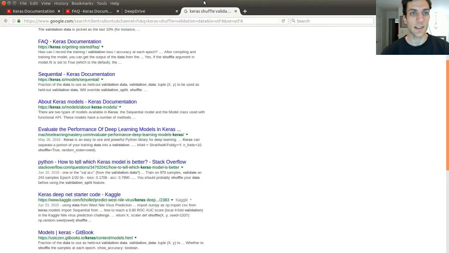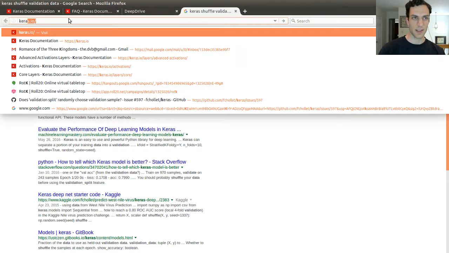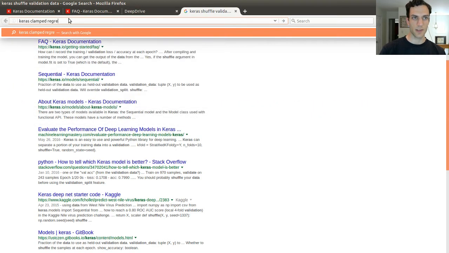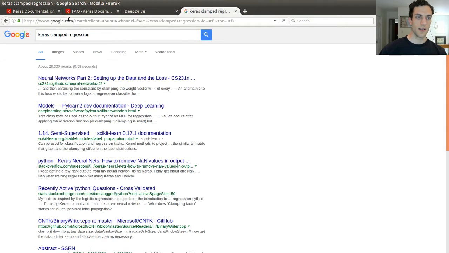Oh, you know what? Let's ask the internet what the appropriate thing to do is. I mean, really, it is a regression problem, but you've got censored values or clamped values. So what if I say Keras clamped regression? No, clamping the weight vector, no. Restricted regression.